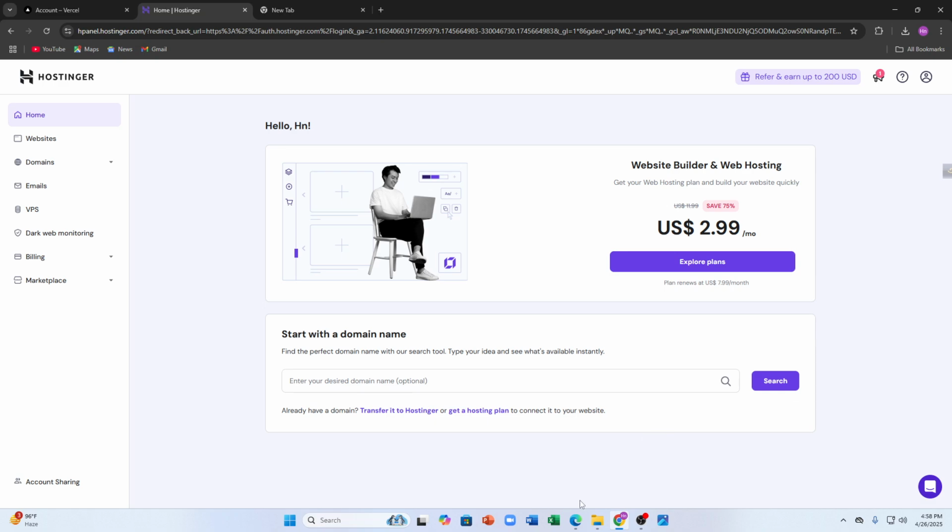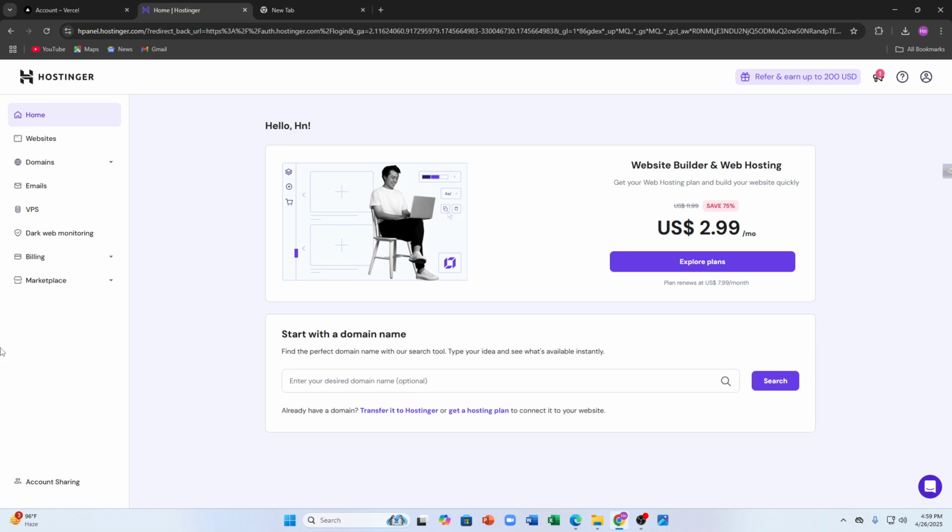Now Vercel will show you some DNS records that you need to add in Hostinger. These are usually A records, sometimes CNAMEs too. You will see a table with the type, name, value and TTL. So here are some important tips. You have to follow the records exactly. Even small mistakes like a missing dot or wrong TTL can cause issues later. Take a moment to double check everything Vercel is asking for.